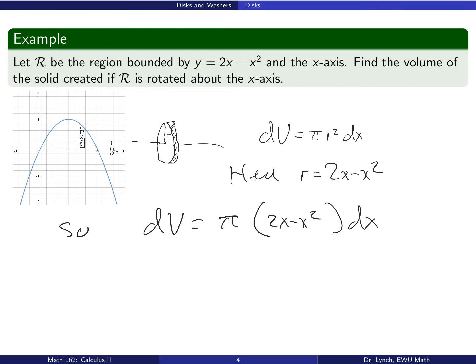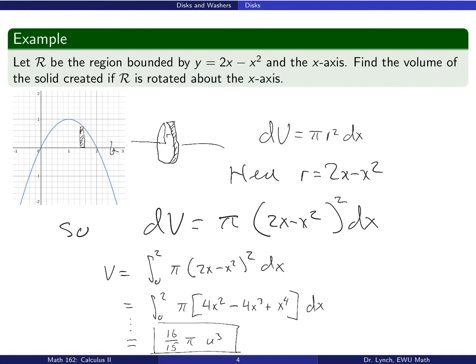Now we'll just use the definite integral to add up all of these little bits of volume on the desired interval from 0 to 2, and that'll give us the volume of the corresponding solid. So again, writing the volume dV as pi times r squared dx, I think I forgot that additional power of 2. We see that the volume V is the integral from 0 to 2 of pi times the quantity (2x minus x squared) all squared dx. Expand, use the fundamental theorem of calculus, evaluate at 2 and at 0, and away you go for the volume here, 16/15 pi units squared.